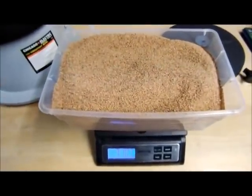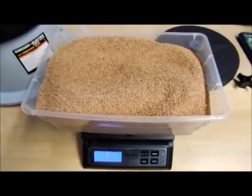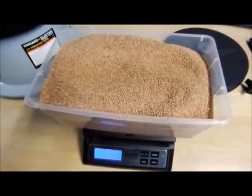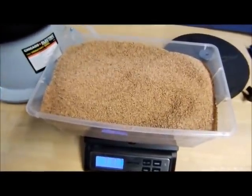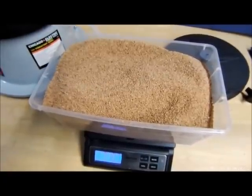Now we're at the point where we're going to add the media. In this case, we opted for walnut shells. The reference guide indicates that you should start by adding 2/3 of the maximum capacity. What we've decided is the easiest way to add the media is to remove the bowl and put it on the scale. It weighs 3 pounds empty. We hit the tare button, which knocks it down to zero, and we just add media until it gets to 12 pounds, which is 2/3 the max capacity.